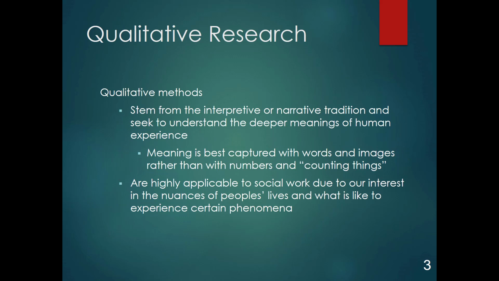So qualitative method stems from the interpretive or narrative tradition, and what qualitative methods do is try to understand deeper meanings of human experience. Meaning is generally best captured with words and images when we're looking at qualitative research rather than using numbers or counting things like we do in quantitative research. It is also highly applicable to our social work field because it provides more information on people's lives and what it's like for them to experience a certain phenomenon. So we get a deeper understanding of what the client is experiencing.